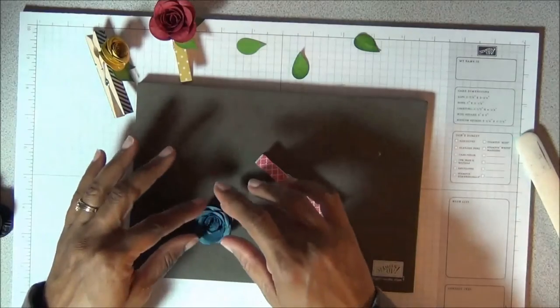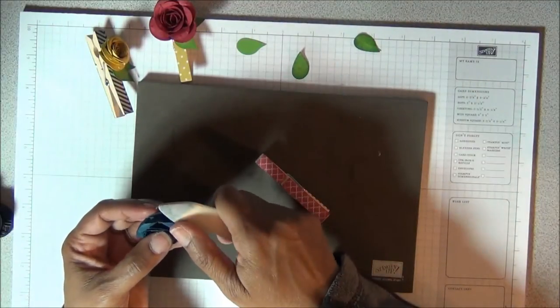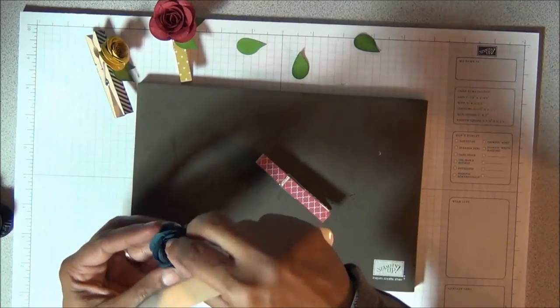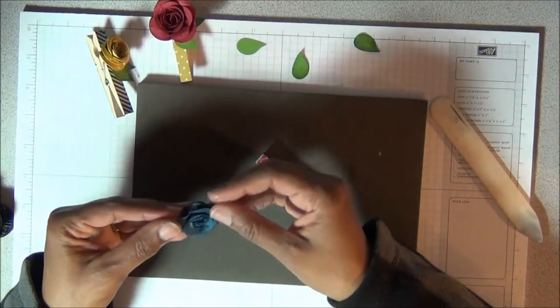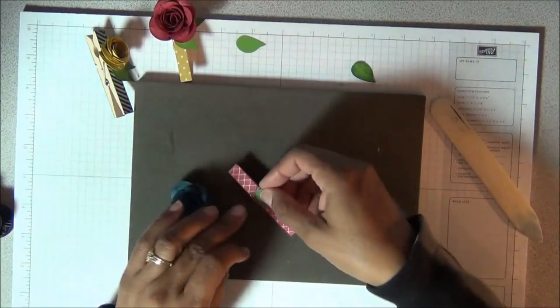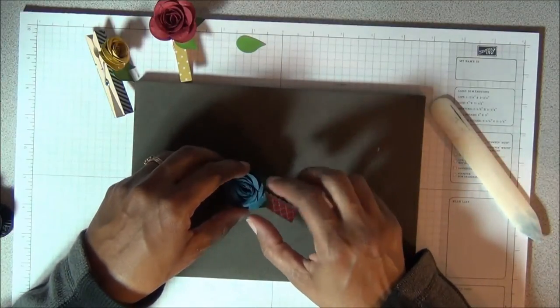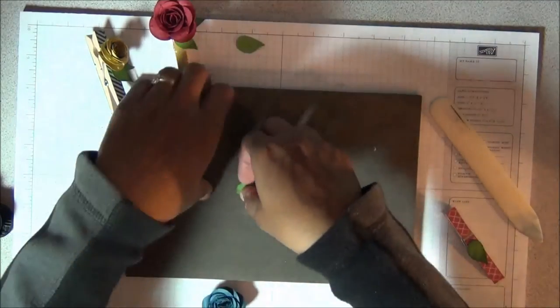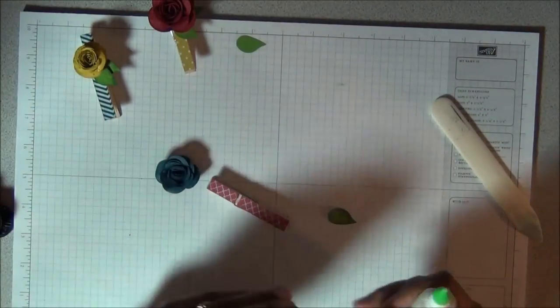Okay, I'm back. While I was off camera I also went ahead and kind of fussed with my flower a bit. I took my bone folder to separate some of the petals and to curl it some more. You'll want to just play around with that until you get it the way you want it. I curled some of them inwards kind of. Now I'm just going to do a pre-test on there to see where I want the leaves and the flower.